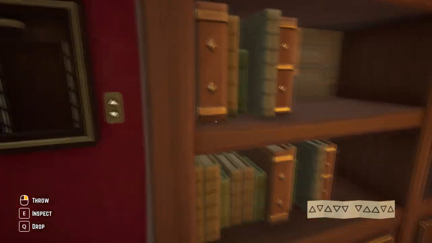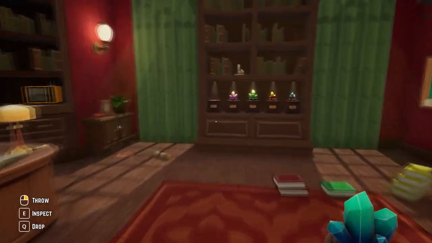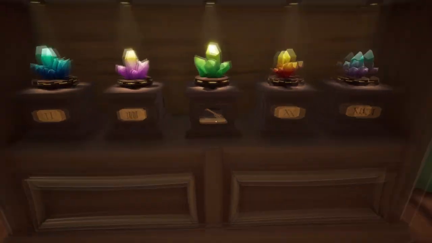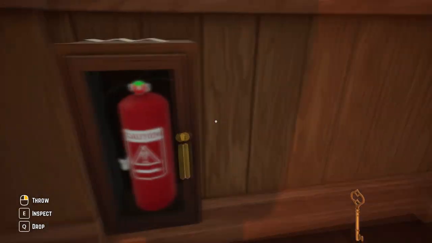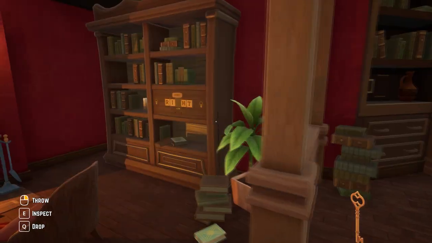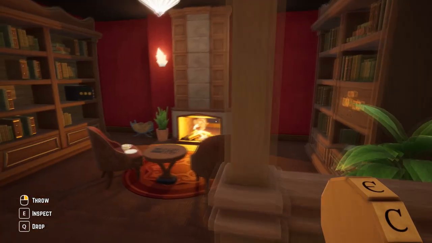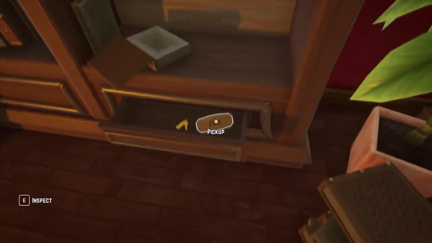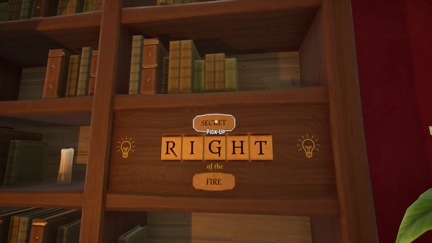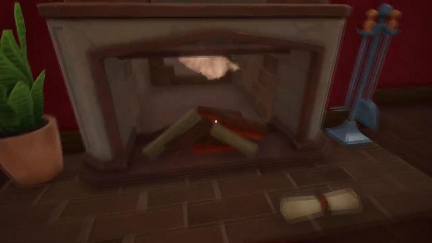Okay. Well, I took 2 hints, right? So that's still decent. Nice. The last one. A key. To what? I guess this? No. Here. And what the? Okay, okay. I understand what it is. It was secret. Secret right of the fire. Wait. Fire. Let's, I guess, put out the fire, climb through.